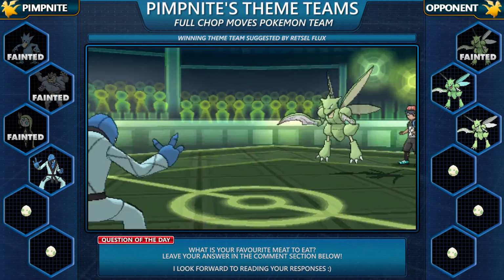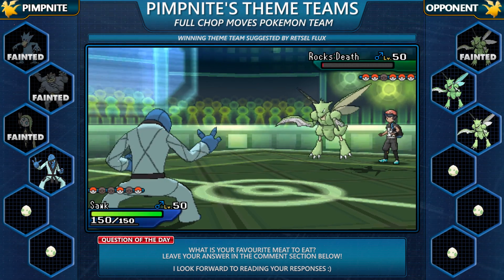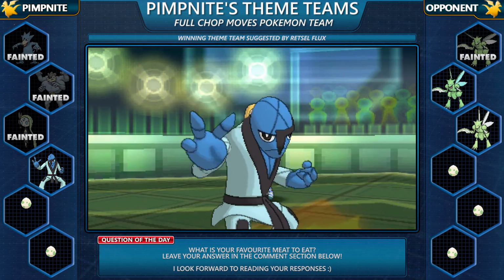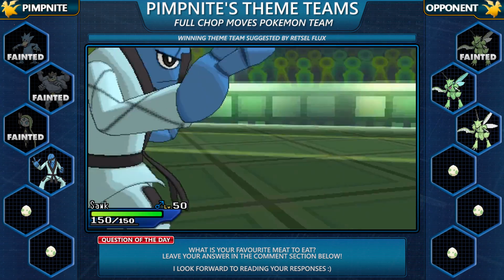What is this? Why do Pokemon always live on 1 health like every single battle? You guys are probably like, oh, yo, Pimpnite just picks out the battles where they all live on 1 health. Dudes, it's every battle. It's not just one battle. Anyway, so I'm going to go for the Focus Sash. So I'm going to go for the Bug Bite here on my Sork.